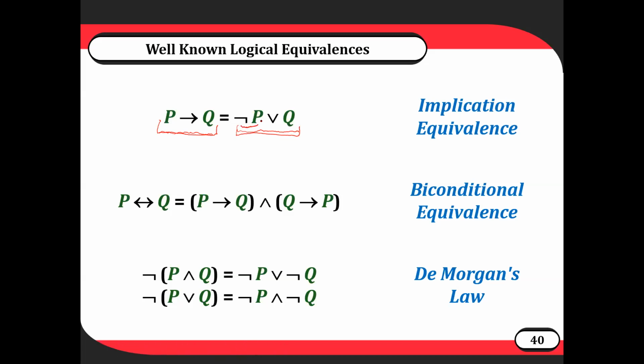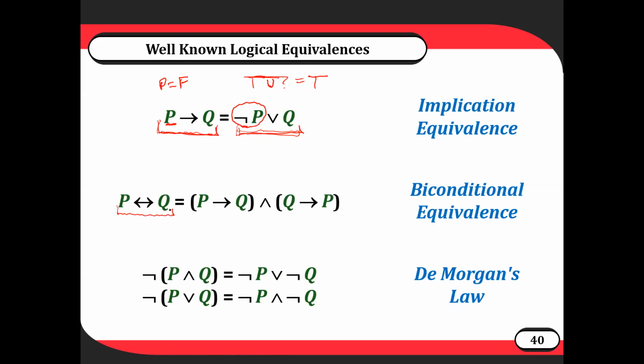On the other hand, if we look at this, we know that if P is equal to false, then this is always true. So if P is equal to false, then not P is equal to true, and true or anything is always true. So if you really want to get down to the base of it, you can write out the truth table, but otherwise, just remember that if P is false, then it's always true.